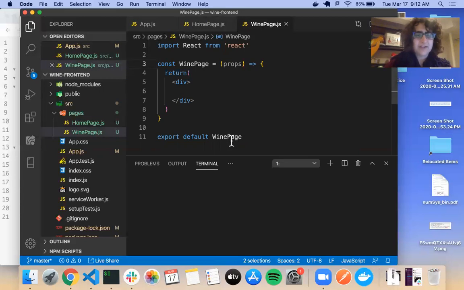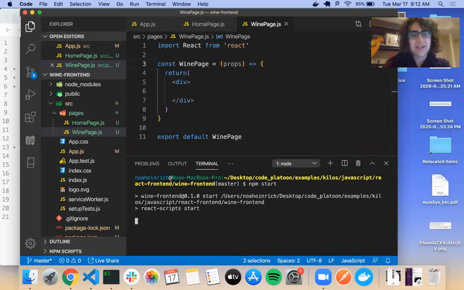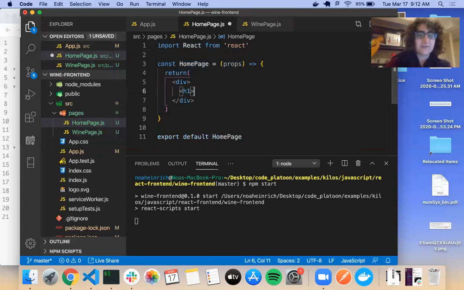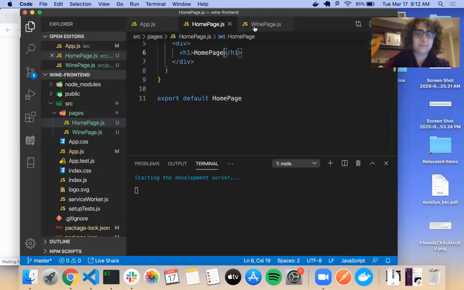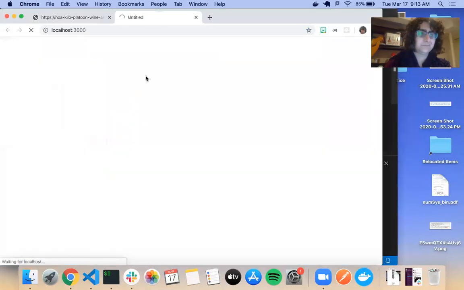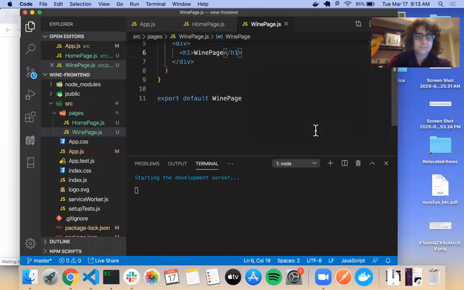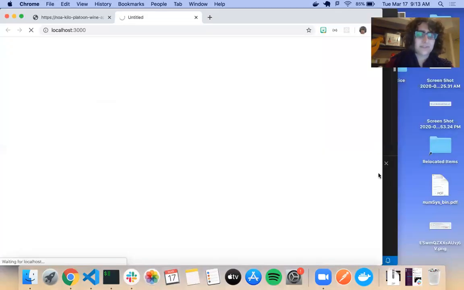Right. So with that all done, I should be able to npm start and see a very basic, essentially blank thing. Actually, I'm also going to add a header in here just so we know that something is there. All right, development server is starting up. Eventually.